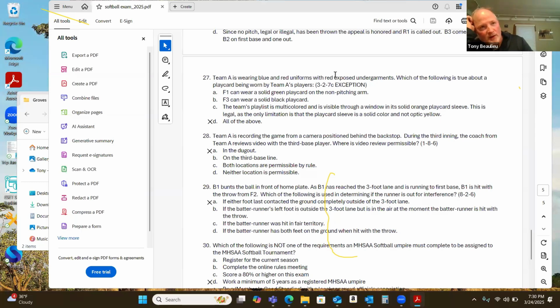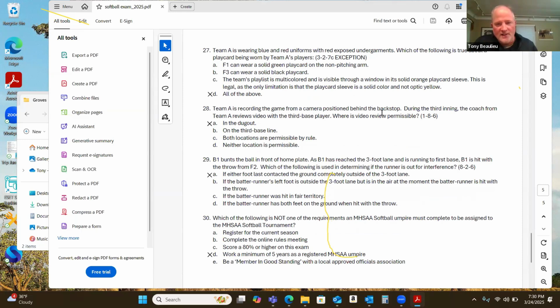But when you're doing your pregame, take a look to see if you see anything out of the ordinary or anything that could be construed as a rule violation, and then go to your mental notes and say, okay, what's the rule and what do I do if somebody says something, or do I want to address it right now? If it's easily addressed, go ahead and address it. What's the answer to 27 then? 27 is all of the above, D.